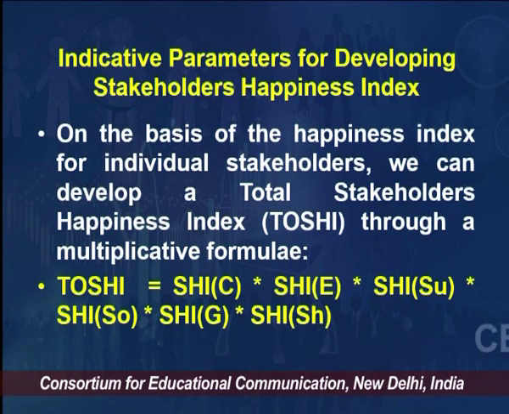So if I take these 6 stakeholders as an example, and your company has to develop a total stakeholders happiness index, we have to be very mindful here that the author has given this formula, a functional formula, which has a multiplicative relationship among all stakeholders. Which means if you are failing at any of the stakeholders, if you are not concerned about any of the stakeholders and your performance becomes 0, then your ultimate result would be 0, because they are multiplicative in nature.